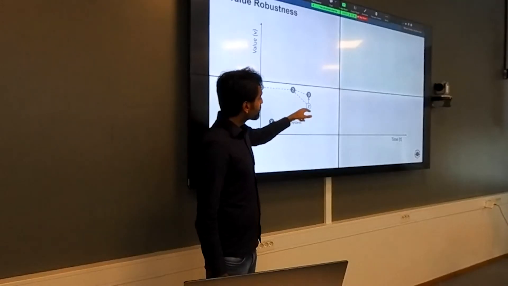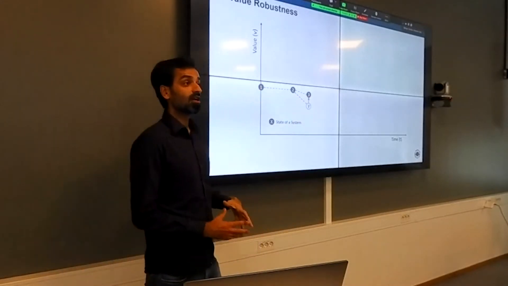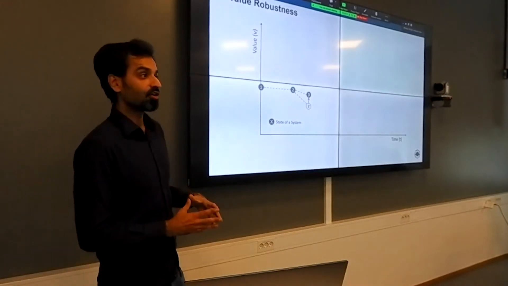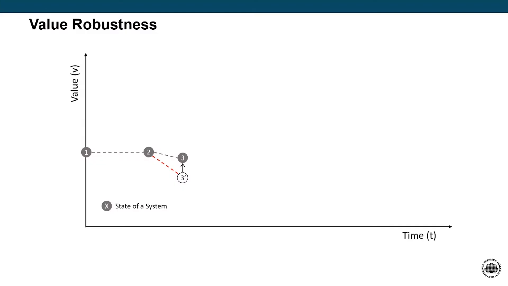But if we were able to change it somehow so that we can, maybe not eliminate the value deterioration completely, but at least to some level, then we do have some sort of value robustness. So we keep on repeating that cycle for several different contexts that we could imagine while designing, and then basically try to minimize what I say as the variance of value as a function of time. We could achieve a value-robust system.